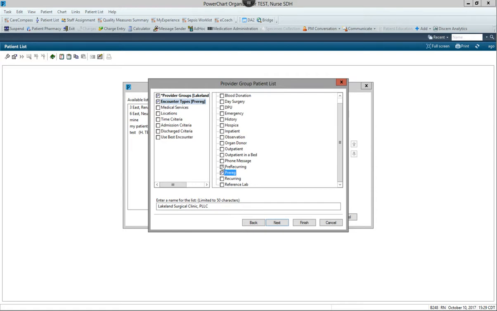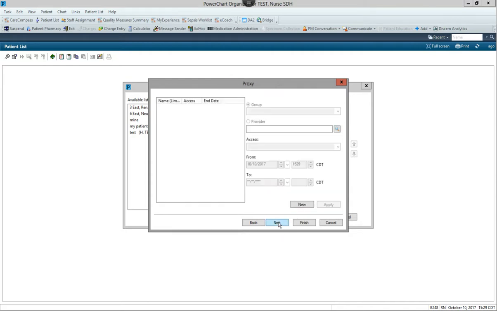And since pre-registration only exists for patients that are signed up prior to surgery, and as soon as they get admitted, they switch the type over to inpatient or outpatient in a bed or observation, you only have to worry about this one particular type. Now I want to highlight that in the name and say pre-registration, or we can just say pre-reg list. And we can shorten the name up here if we want to. Notice there's other options here as well, but I'll get back to those in a moment.